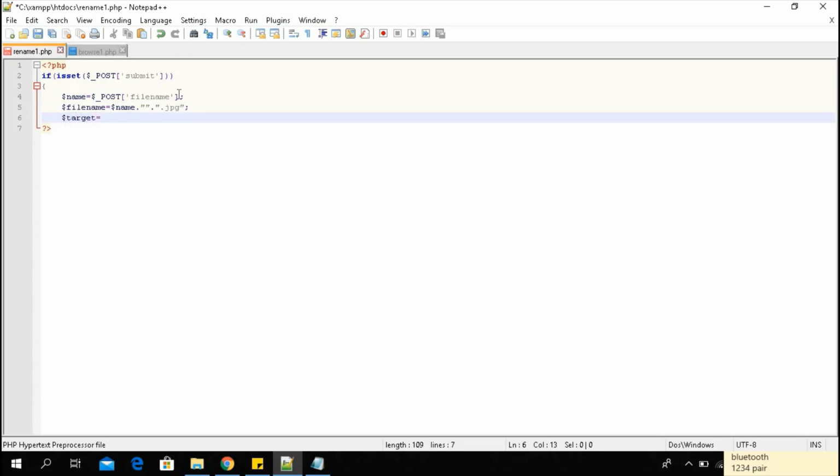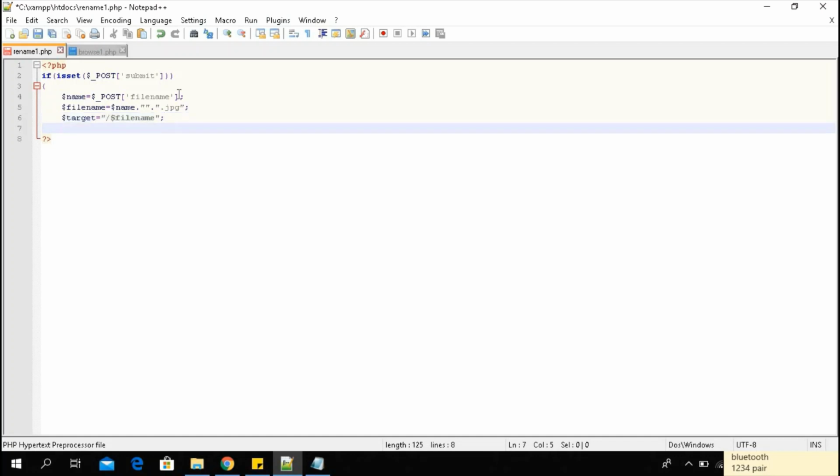Target sets that any file will be going to public HTML directory. The basename accepts parameter path, the directory, and suffix, such as the JPEG.